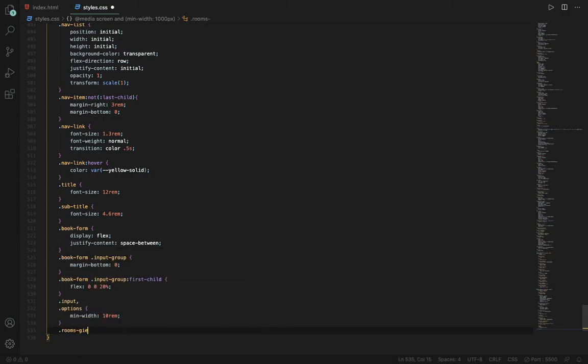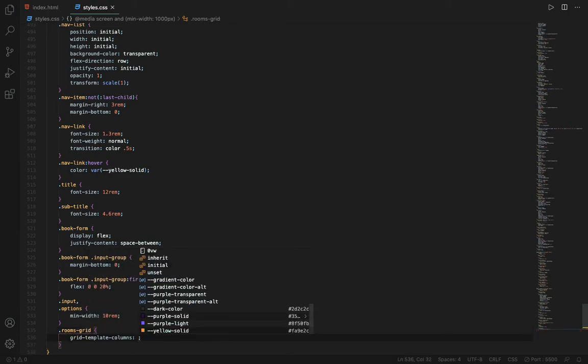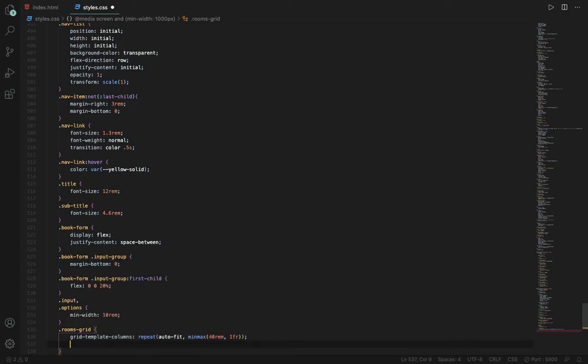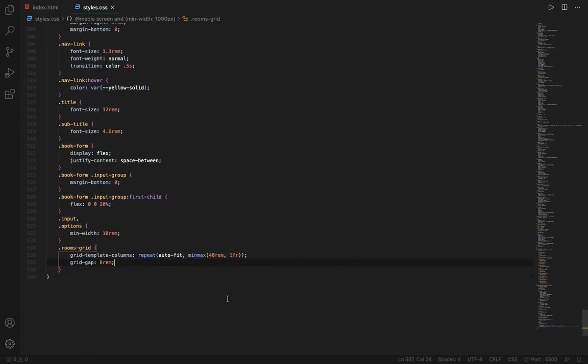Then I will change the .room grid and I will say grid-template-columns, it will be repeat, minmax 40 rem and 1fr. After this add grid gap of 8 rem.